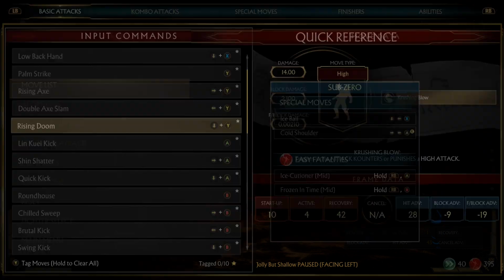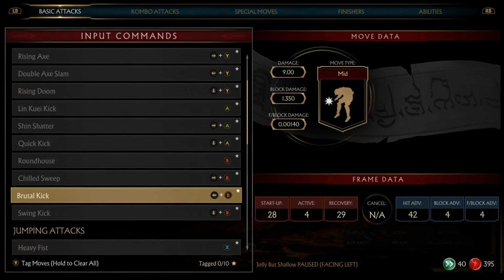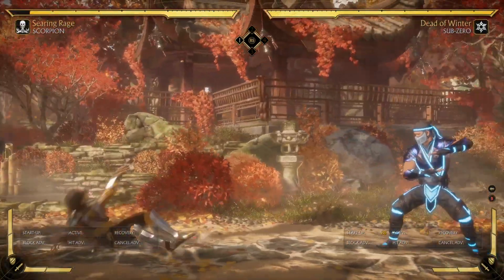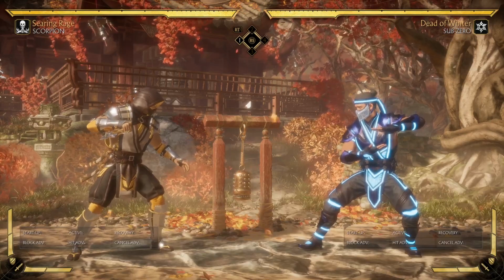Right now, if I go into my move list and take a look at a brutal kick, as you can see, there is no crushing blow displayed there. I also have easy crushing blows. I just reset the thing. Forward 4, nothing, right? So, are we getting new crushing blows? Maybe.